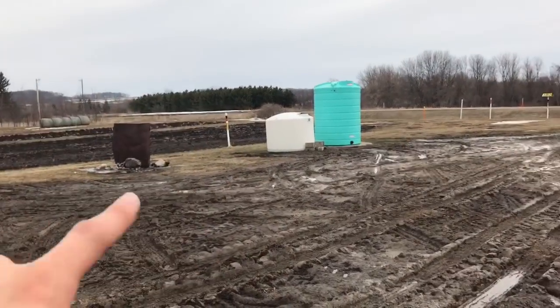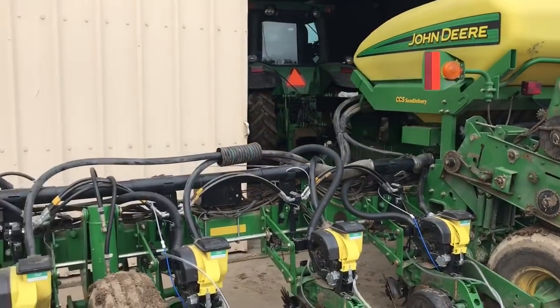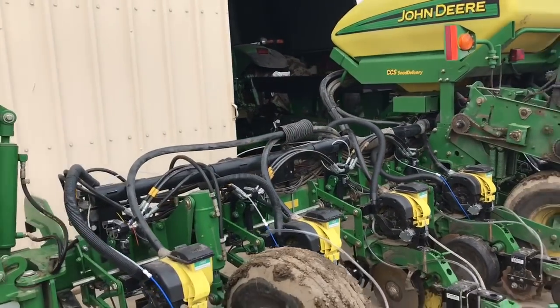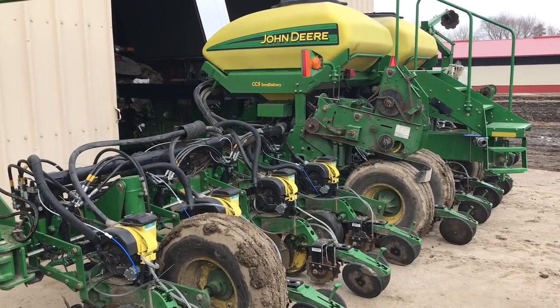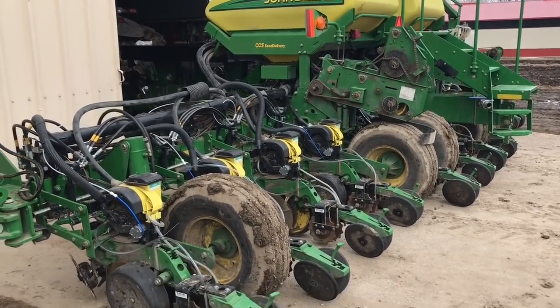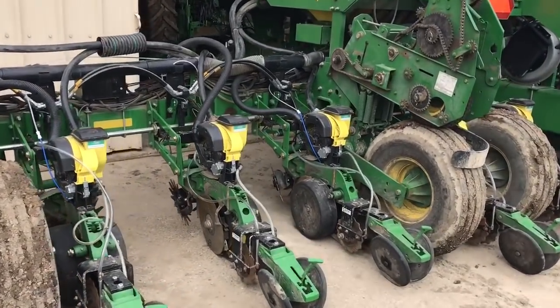We have another one of those around the corner here, so that way we're going to be able to store quite a bit. We have obviously 2 different products that we need to be able to store for. I think these semis come in with like 4,500 gallons or something. But pretty pleased with the way everything turned out.